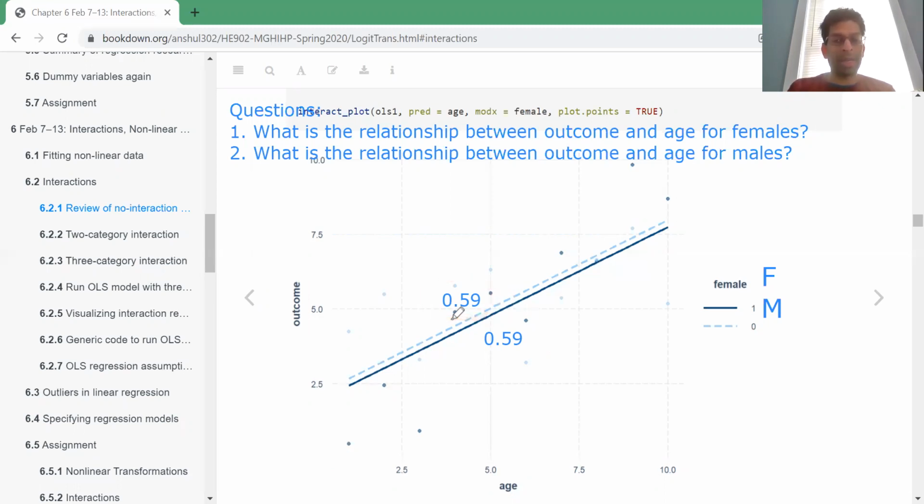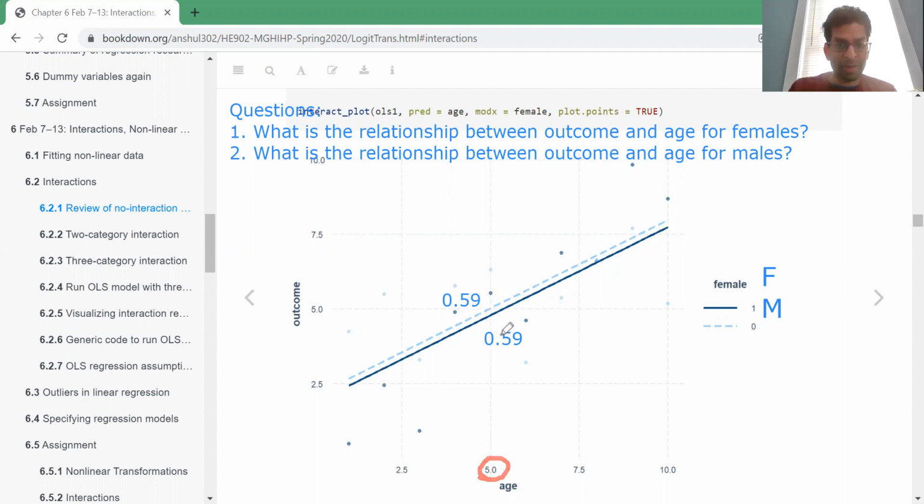The other thing we can learn from this regression model that we've plotted here is that there's a slight difference between males and females in their outcome at every single level of age. So let's see what we mean by that. Let's look at age 5.